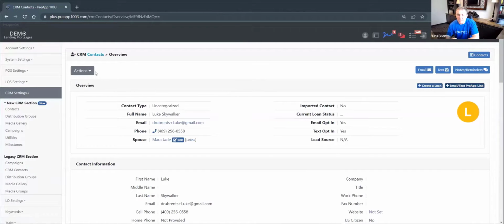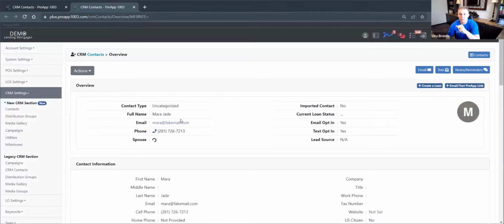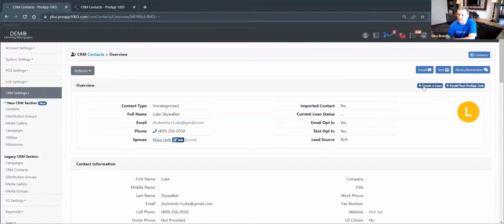Couple things though on this, you can obviously edit, clone, delete this contact. We give you what the contact type it is, hyperlinks to the email. Also, you can link or unlink the spouse. So this is linked to the spouse. I could click on that. It's going to pull up that other spouse's or partner's contact form, just like that. Click. Now I'm in this one here.